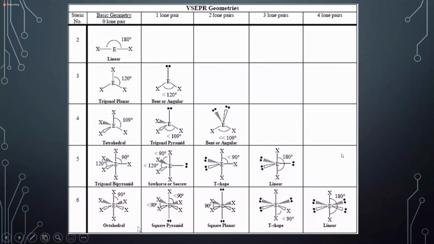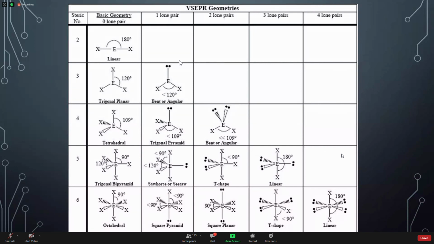Then when you take into account lone pairs, that gives us our molecular geometry. Again, this happens in a pattern where we want to have those lone pairs taking up more space than the bonds. That big lone pair will push our bonds closer together, and so the angle that you saw in your electron geometry will become smaller in your molecular geometry.